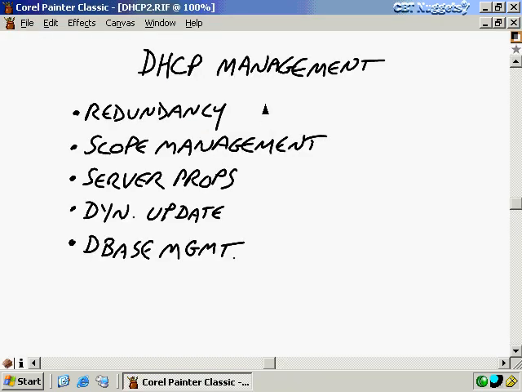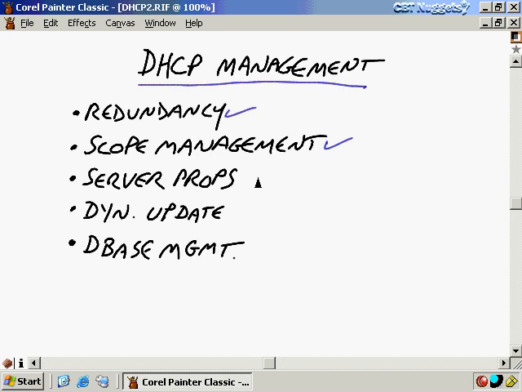In this nugget, we took a look at DHCP management and how to make sure that we have the proper redundancy in things such as the 80-20 scope, so that we can make sure that we still have a DHCP server available if one of the DHCP servers goes down. We also took a look at scope management so that our addresses are not depleted too quickly. We looked at some RAS solutions as well as how to use superscopes.